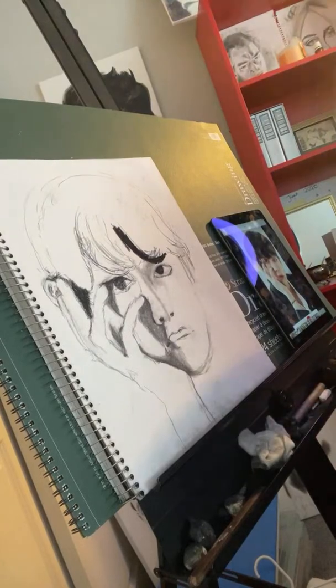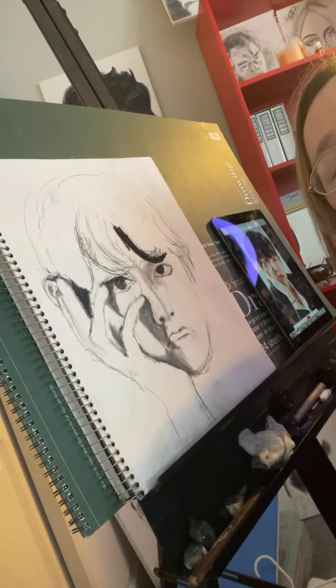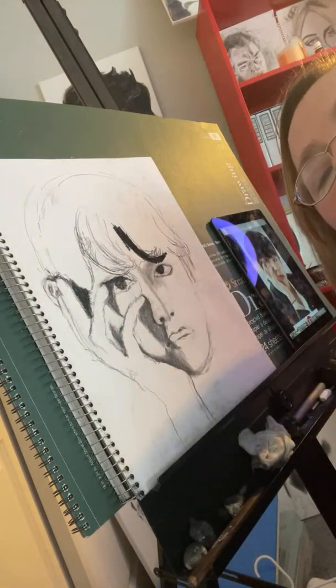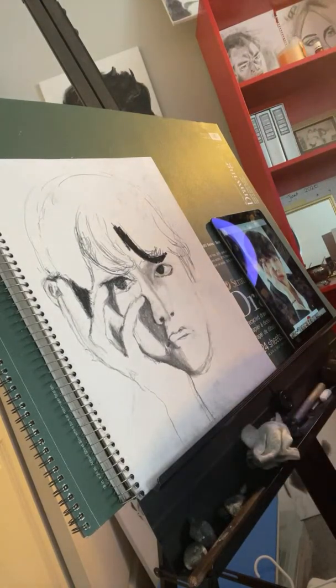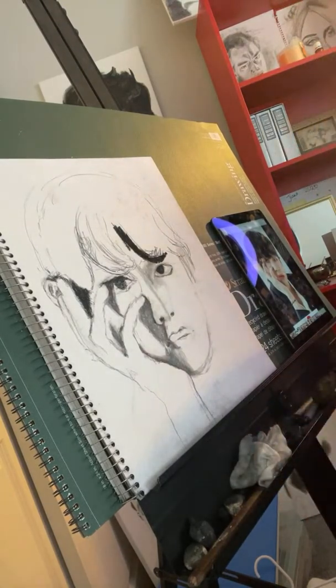Now, it looks very dark when you first put it in, but then it smudges all over the place and it falls off. So let's just take some control of that process rather than just allowing it to smudge willy-nilly.